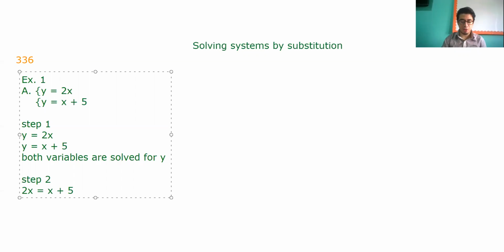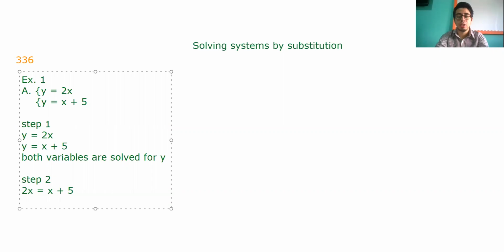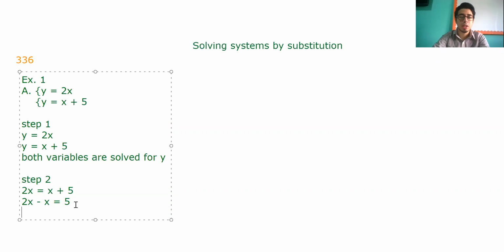So I form only one equation. And what I need to do now is only to find the value for x. Then I have 2 times x minus x equal 5. The x is positive, so I pass it to the other side, negative. And when we subtract 2 times x minus x, you obtain that x is equal positive 5.